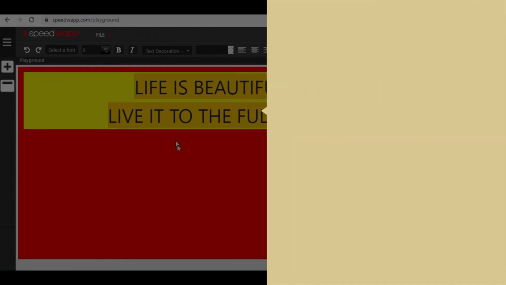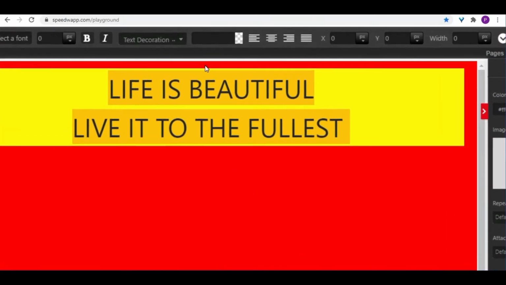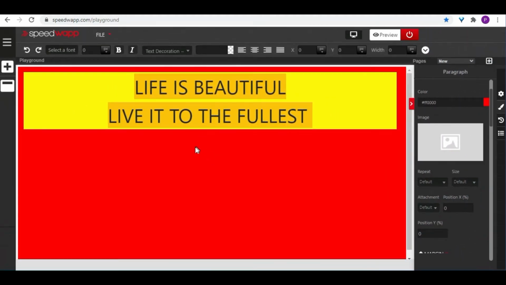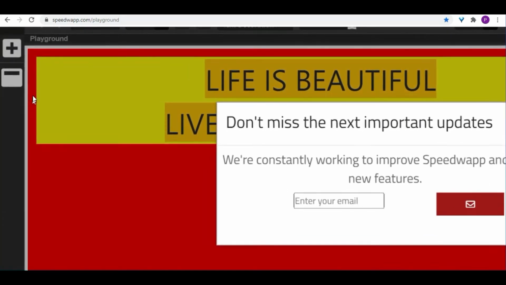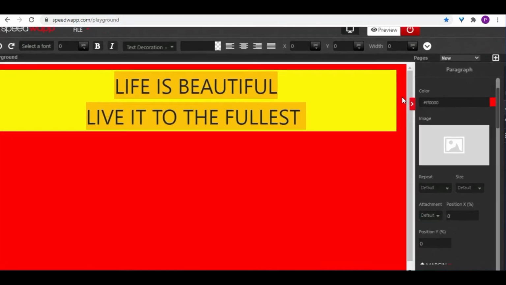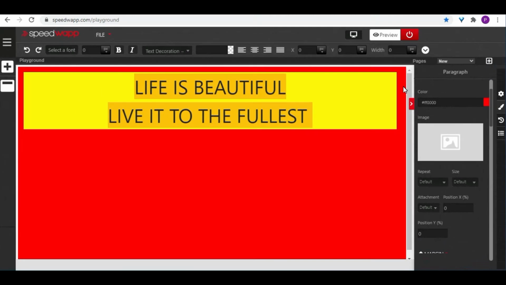Okay, so when I zoom in, you can actually see that this space at the top right here is my upper margin. Okay, now the space at the bottom right here is the lower margin. Now the space to my left hand side right here is the left margin. Now the space also to my right here outside my element is the right margin. Okay, so that is what a margin is, the space around your element but outside of it.